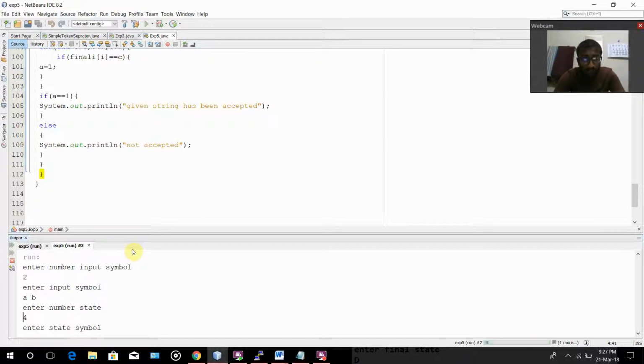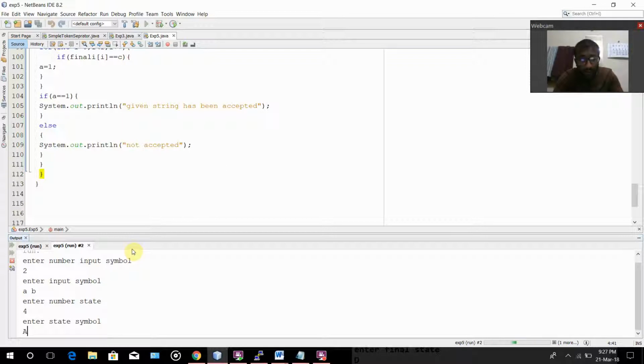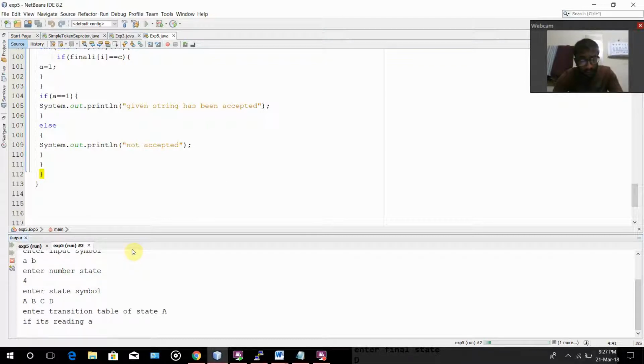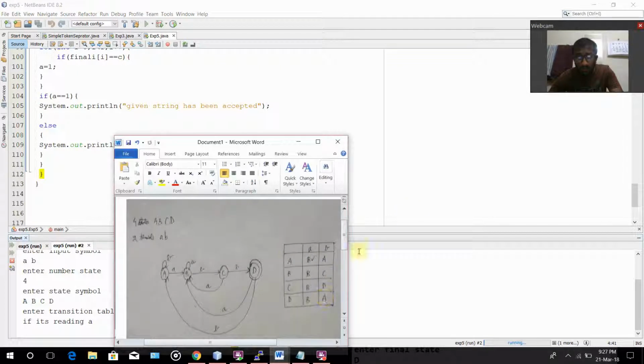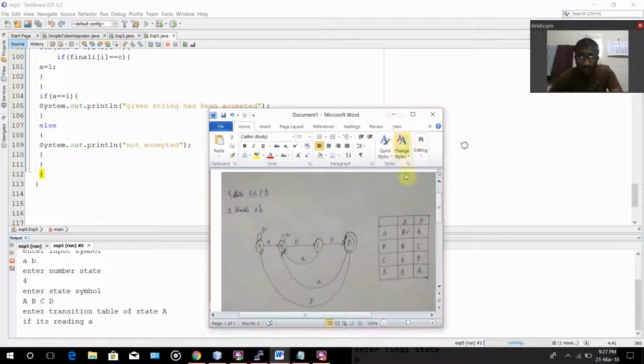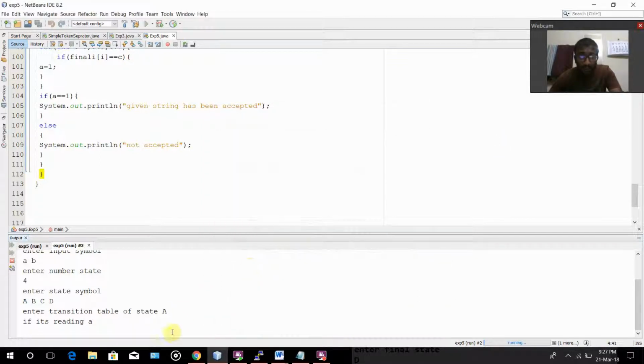I want to create 4 states, and I will be entering all the states A, B, C, D. And after that, from this table, what A of A contains, what A of B contains, one by one I will be typing here.